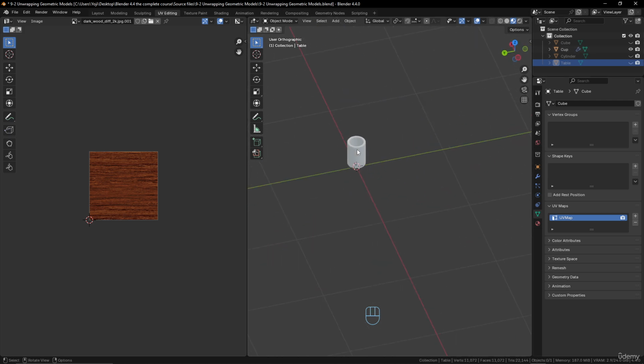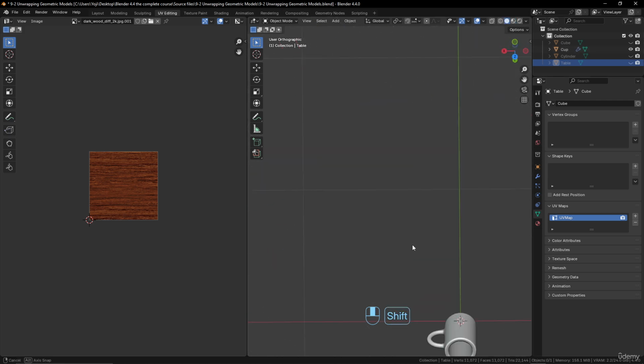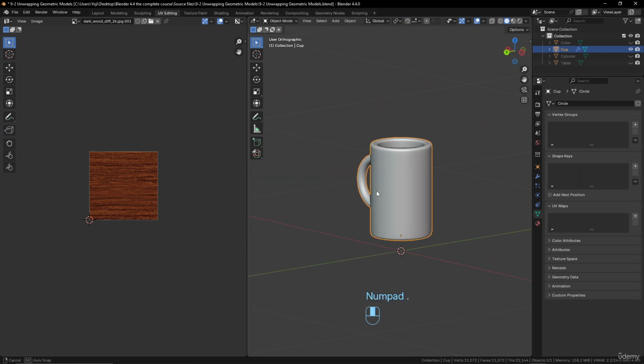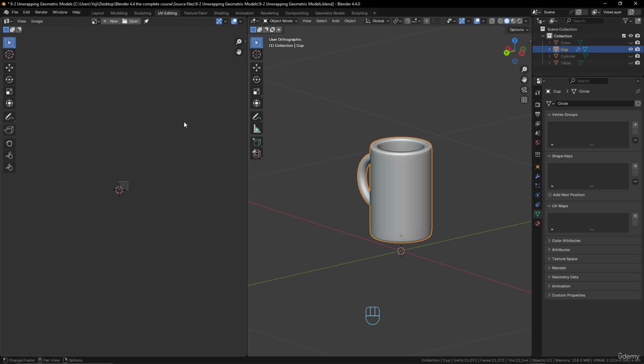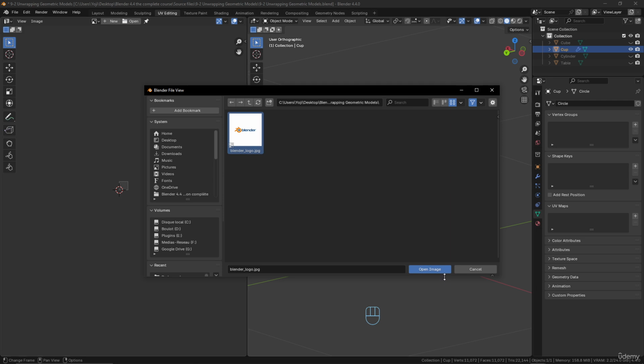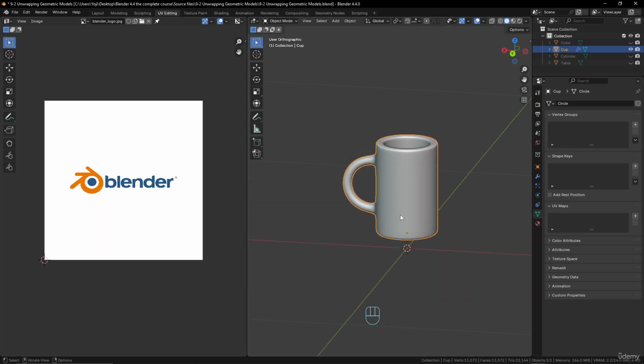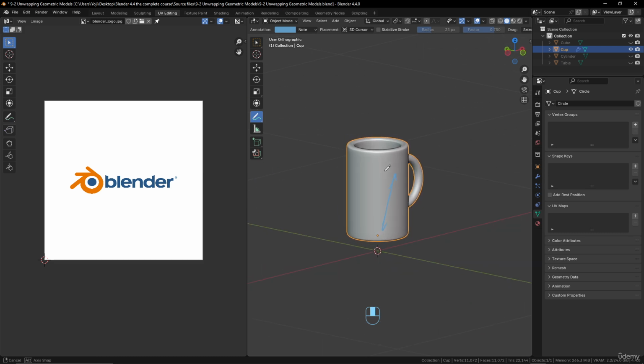The cup example is very important as well, because here we will have other unwrapping techniques and other mapping techniques as well. So we will not use this texture, we will use another texture that I did download for you. I did just create it for you actually. So let's go into open, and I did just add the Blender logo, and what I would like is adding the Blender logo like this here. Okay, and like this into the other side as well.